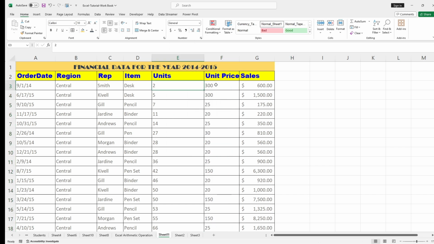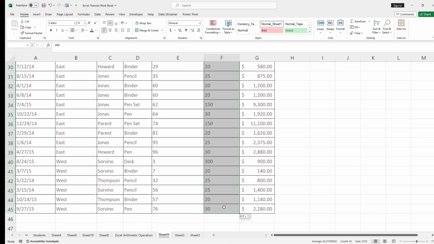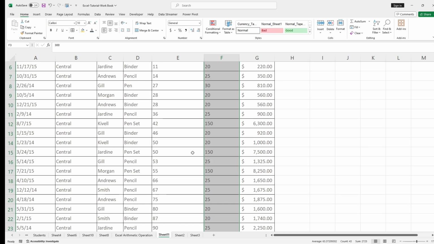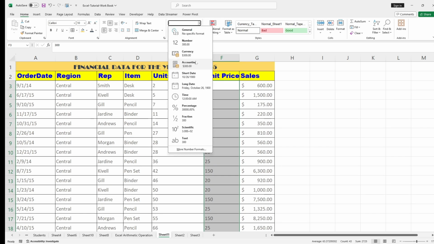After removing the accounting formatting, if you notice, this number and this number have become the same, and this format has been turned to general formatting, because these are unit prices and these are all values. So I need to keep the accounting format as it is. I will highlight the entire range of cells. I will select the accounting format.